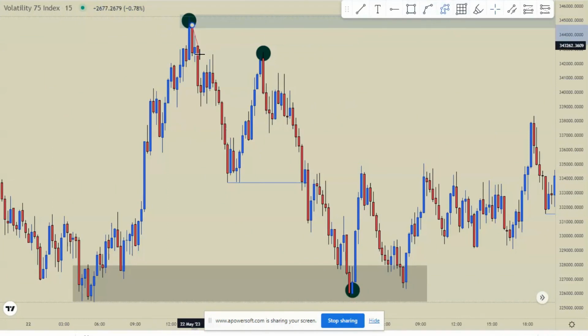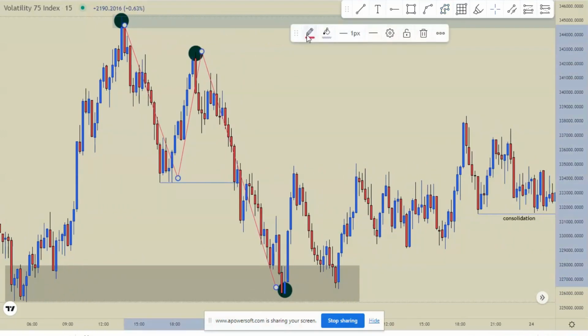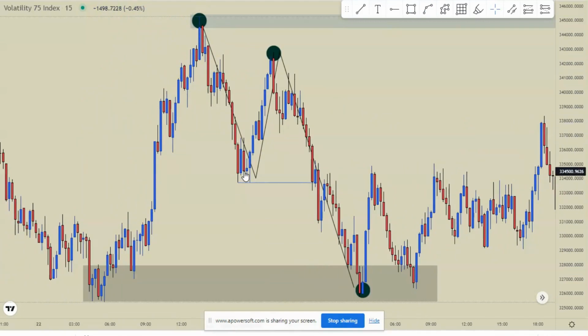By that they mean, for instance, there is an expansion over here. This is VIX 75, and then I can say we have a retracement, and now we have another expansion just over there. Let me first change the line over here. So we have an expansion, the market expanded to the downward side. We retraced for certain reasons, because there are many reasons and more explanations are needed to back this up, and now they continue to expand.